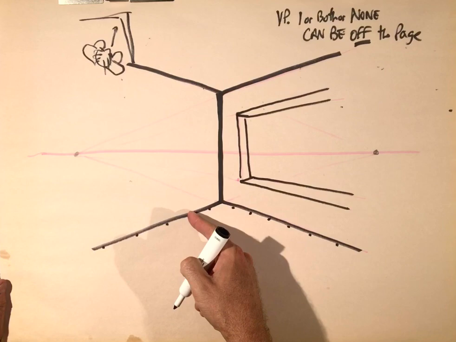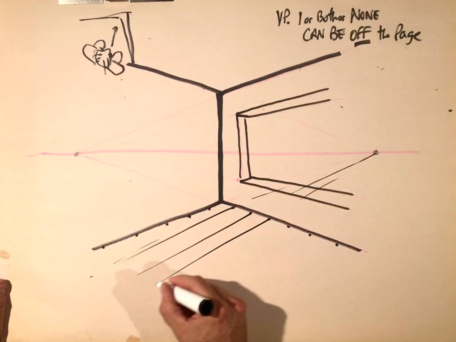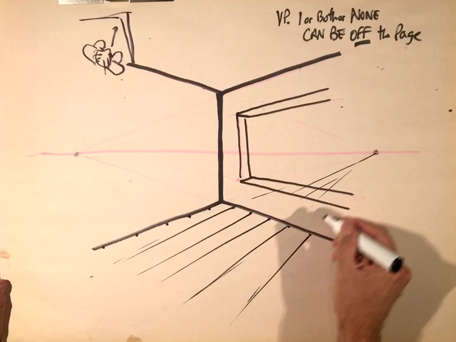This is the line parallel to that grid, so I'm just going to pull these orthogonals. Again, I'm kind of going freehand, but I want you to see how they go through that orthogonal, and all of a sudden, the floor starts to get like this. You have to trust that. When it starts doing this, you're like, that can't be. It is.